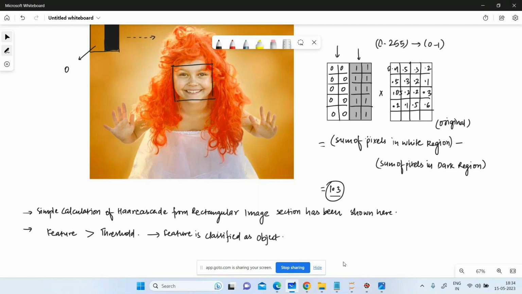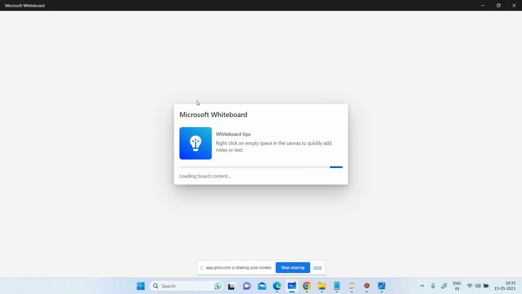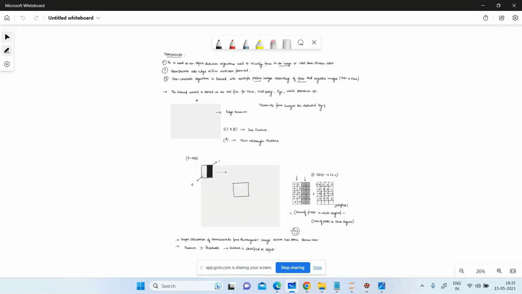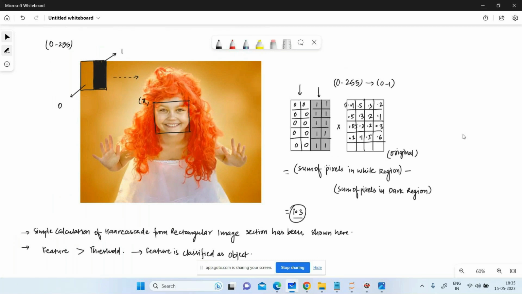My HAAR cascade is already trained with a lot of positive and negative images. So it will try to detect this particular region, and when I say that it will detect it, it will return me four things. Using the HAAR cascade classifier, it will return four things. What are those four things? The start value of x and y, and the height and width of the face, so that we can apply x plus w and y plus h to get the final coordinate as well, and we can draw the rectangular boundary so that we can say that the face object is detected.